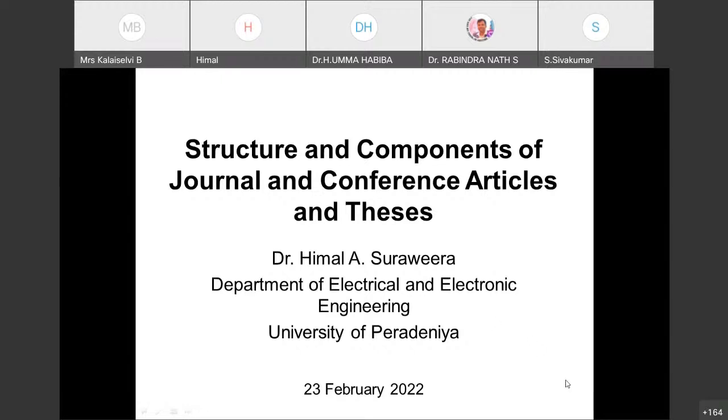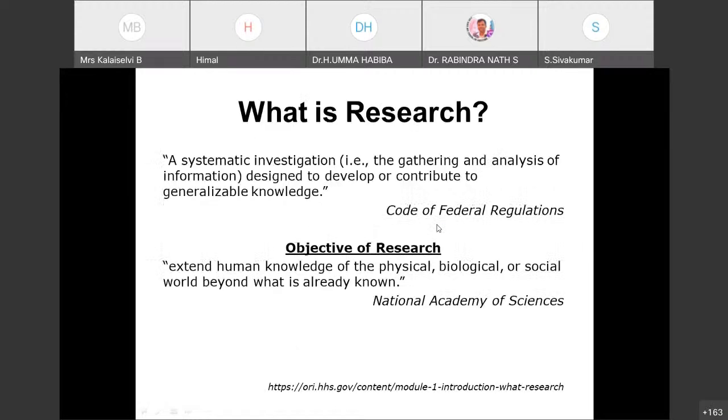the second slide. Unfortunately, I think I have some issue moving these slides. Let me see what's the problem. When I put the full screen, my cursor doesn't work. What should I do? Ma'am, you can click on it. Okay, I have to double click. Yeah, so it's working now.